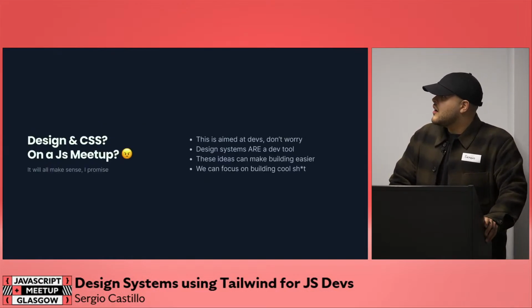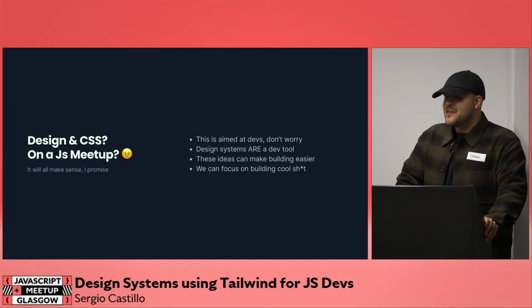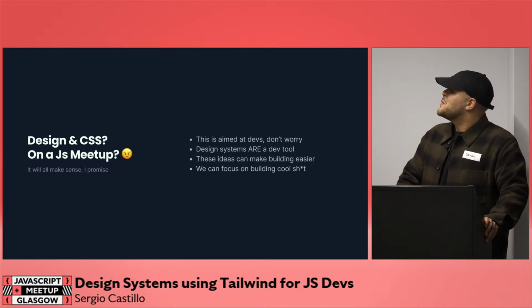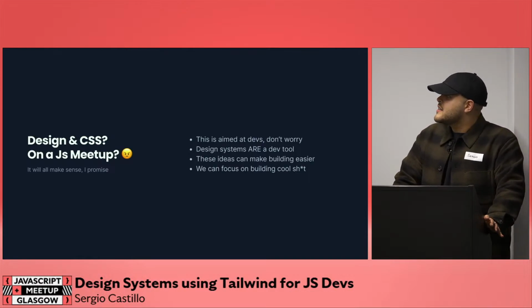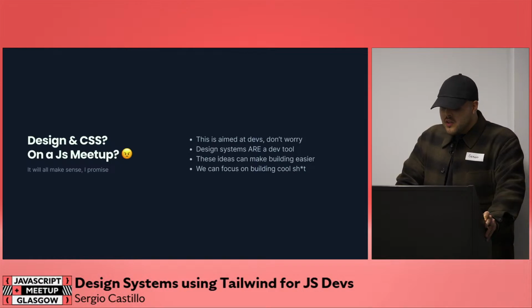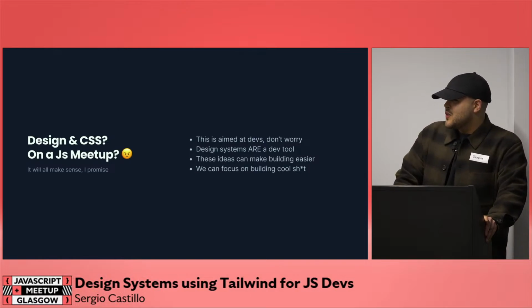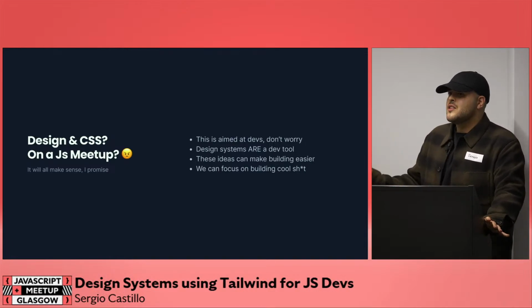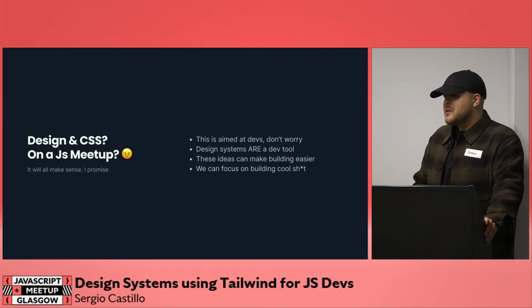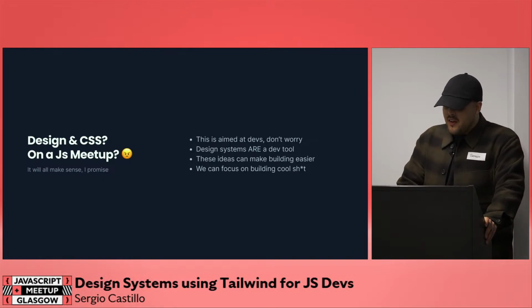So I guess you might be wondering why someone would be talking about design and CSS in a JavaScript meetup. Just bear with me. It will all make sense eventually. The talk itself is aimed at developers. I feel like design systems are a really, really strong developer tool, as much as they are for designers. And we all need to do styling at some point, whether we want it or not. Even if we are building like a back-end sort of service and we just want to test what it is going to look like on the front end, we still are going to need to do a little bit of styling. So might as well just make it good somehow.